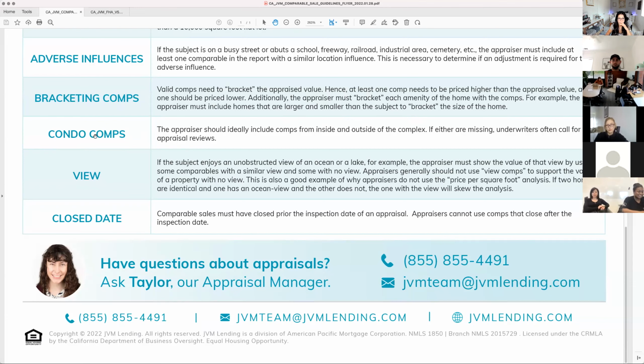Condo and townhome comps are a little bit of a different beast. You want to just be really cognizant of: have they had sales in the last 90 days, 6 months, a year in that complex? If there's a neighboring complex right beside it, but your complex has not had any sales in the last year, then that's when you'll want to look at the neighboring complexes to see what their sales have been in the past year.